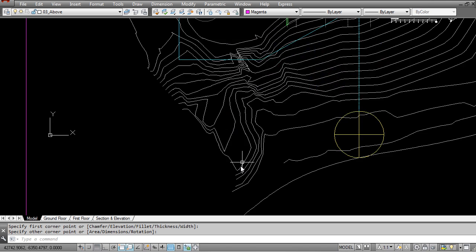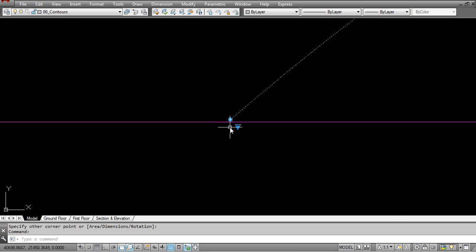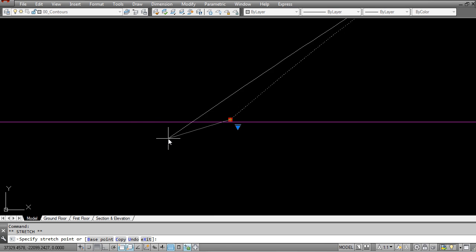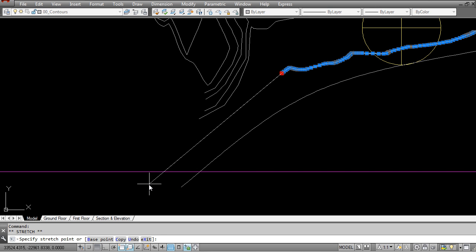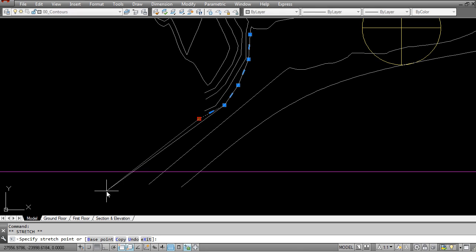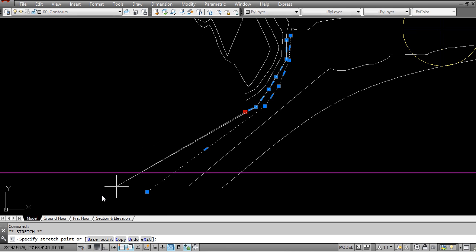So what you want to do is you can either draw a new line, or you can simply take the final edge and just extend it out. Just remember when you extend it that you don't accidentally move that too much up or down. So try and get the average position to be correct, and make sure to get every single contour to reach, or at least to exceed, this boundary line.